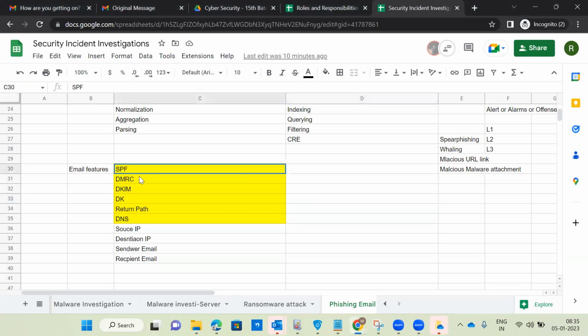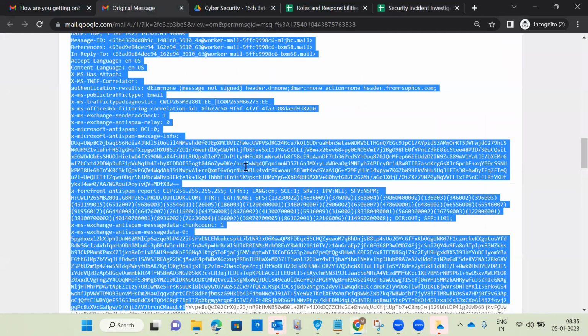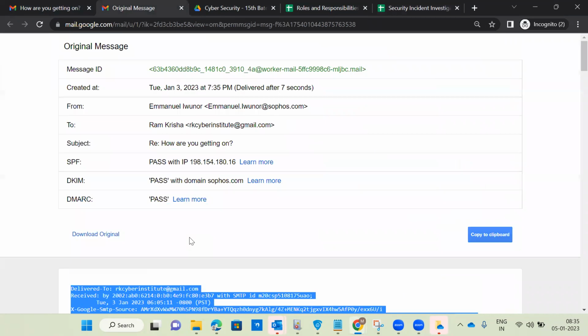So these are all the important parameters. Now in our personal email ID, we can go and take this information. But most organizations nowadays are using Outlook or Office 365. In a practical scenario, whenever they ask about phishing email investigation, what exactly will they do? They will share a screen with you. When I say they, the interviewer will share a screen with you, and they will ask you to give the instructions, then they will follow and do the incident investigation.